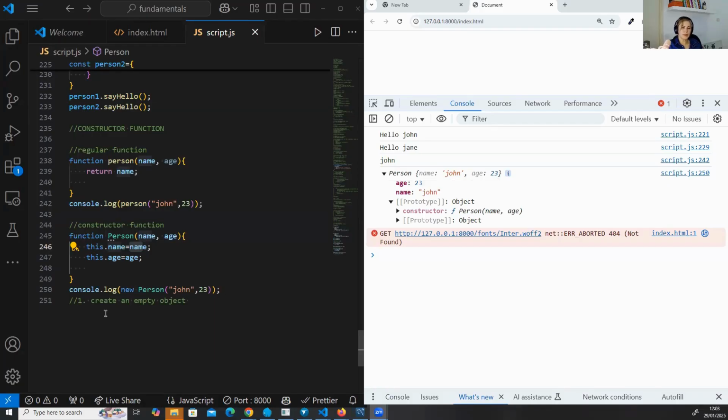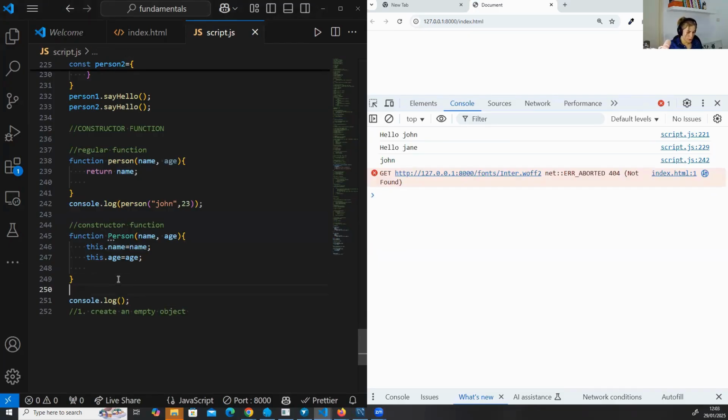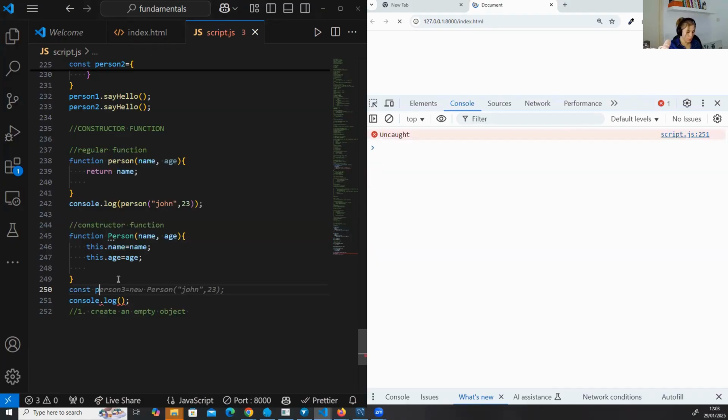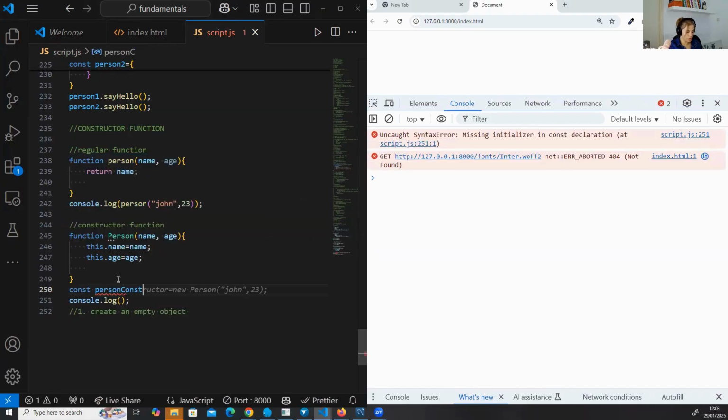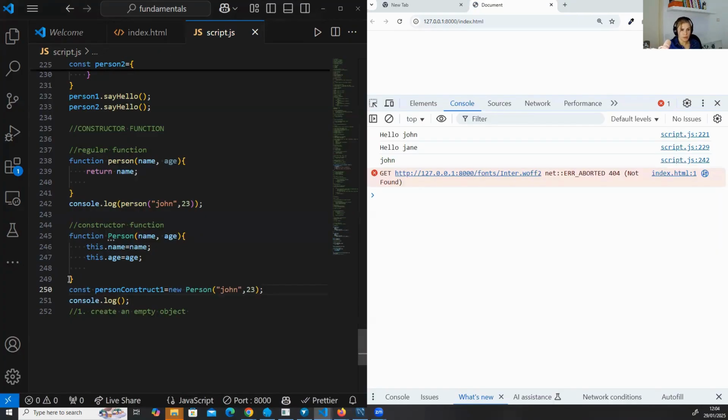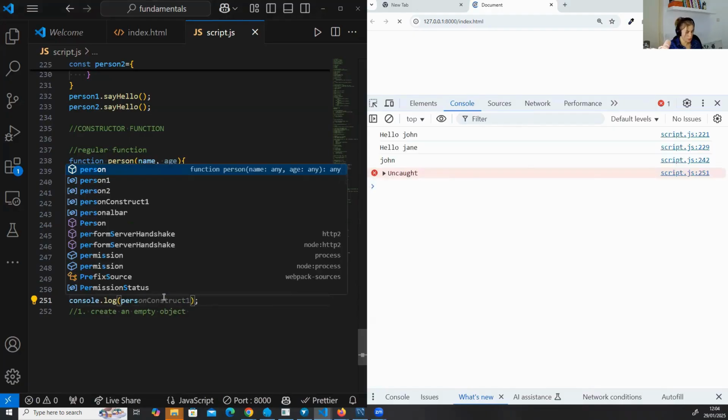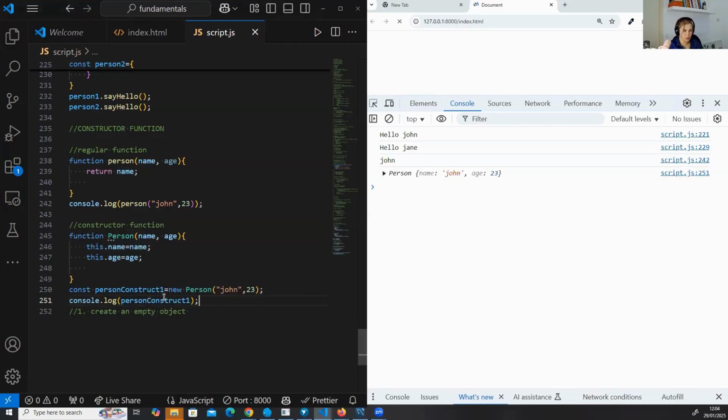Now let's assign a name to that person object here, not just create it like so. Okay, I cut it, and because I'm creating this through the constructor function, I will say person construct number 1. Person construct number 1, and everything is exactly the same. I just assign it a new name. Still this keyword is there, but you understand what I mean. I consider it the person construct one.